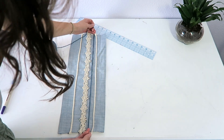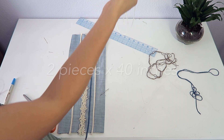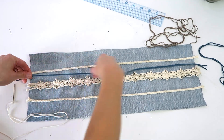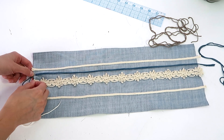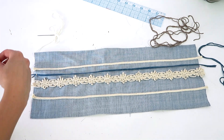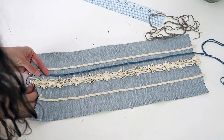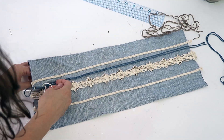I chose a dark blue that I felt would bring out the blue in the denim. Then with your second color of yarn — mine is a cream color — you're going to cut two pieces of 40 inches long and then thread your needle. Take one of the pieces of blue yarn, pull it in half, and place it between two of the trimmings. Then take your needle and go from the bottom, above the yarn, and then back to the bottom. Tie a knot so that your embroidery doesn't slip through when you pull it. Continue the process of going from the bottom, above the yarn, and back to the bottom — each stitch about an inch apart.